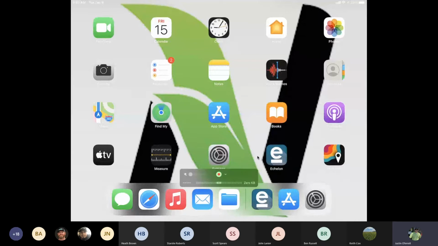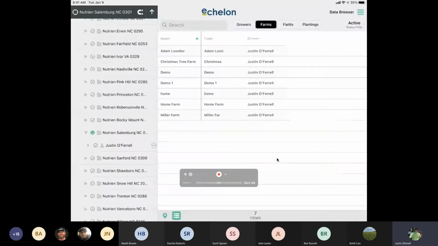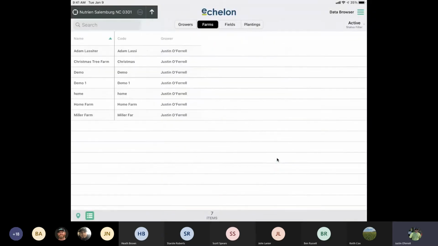Okay, so once you get that going and you click on your Echelon Ag app, it's going to go through a download session. That takes several minutes, and I'm not going to do that in this training because I don't want to take up time with you just watching this app download. But like I said, it'll take 3, 4, even 5 minutes depending on how much information you have in your system and your cellular or Wi-Fi connection. But once you get it downloaded, this is the first screen that you see as you come in here.